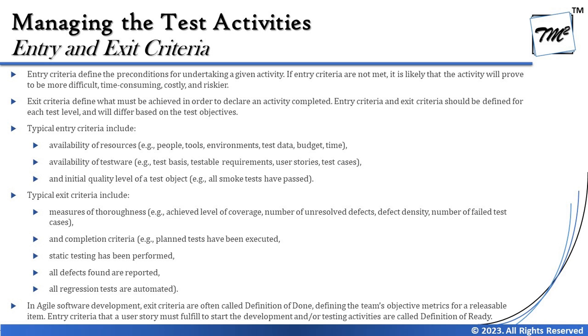To reconnect the dots between traditional and agile methodologies — many people get confused about the definition of ready and definition of done. In agile methodology, entry criteria is called the Definition of Ready (DoR) for a sprint, and exit criteria is called the Definition of Done (DoD). So entry and exit are simply called DoR and DoD in agile, specifically for sprints — when to start and when to stop. For the examination, they may use various other examples — all you need to judge is whether the point is about starting something (entry criteria) or confirming you have done what you were supposed to do (exit criteria).